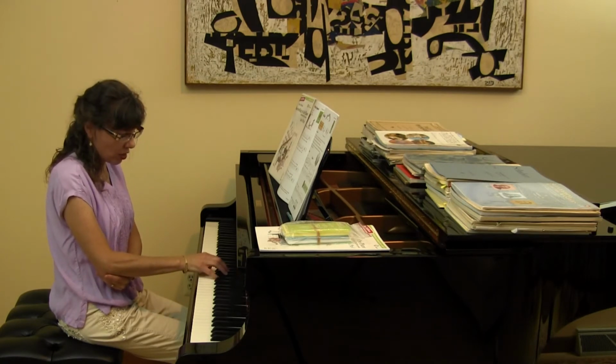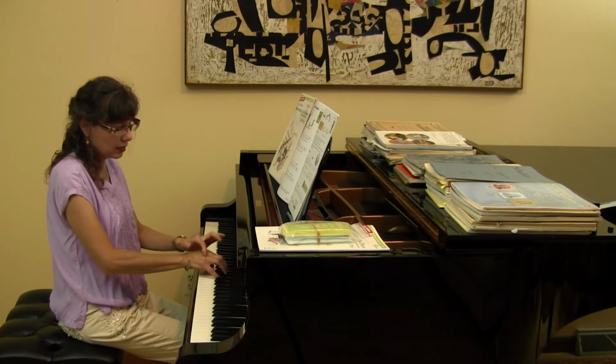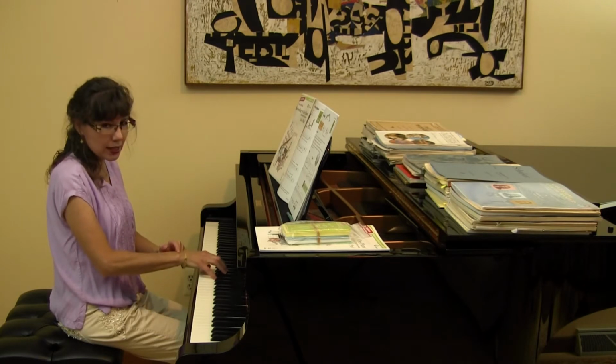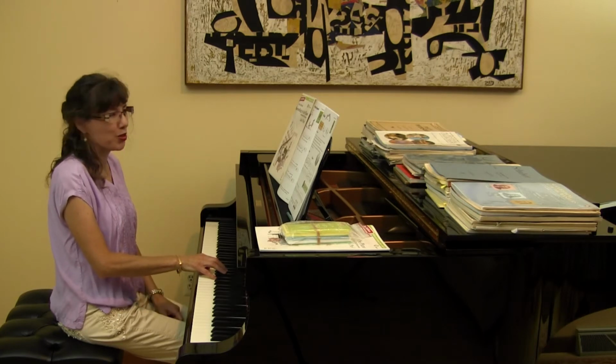You also want to make sure that when you have a nice rounded hand position, you see your 4 knuckles right up here like this. I call them the 4 hills, remember? And you want to have a nice flexible wrist that is parallel to the forearm and to the floor.